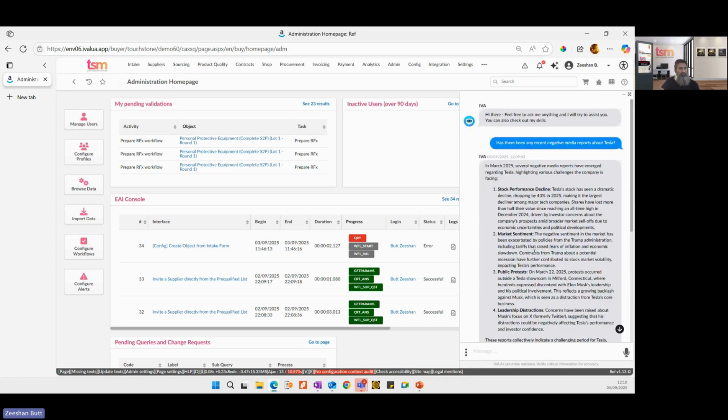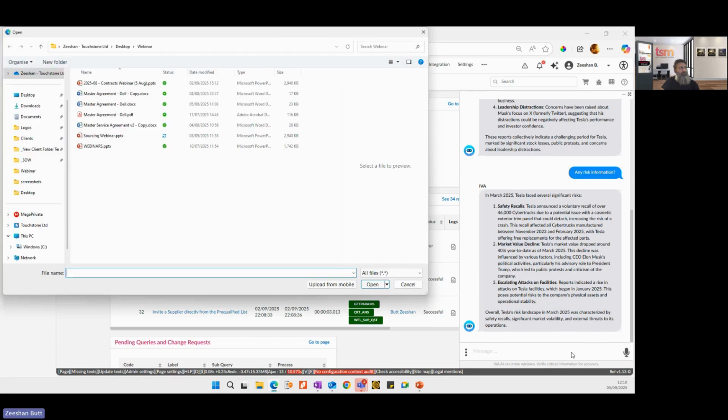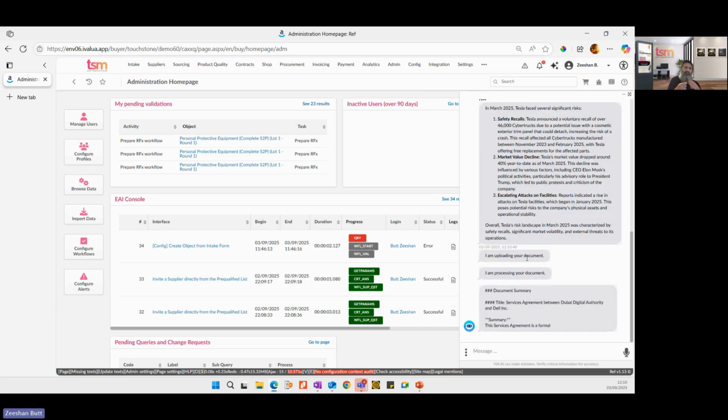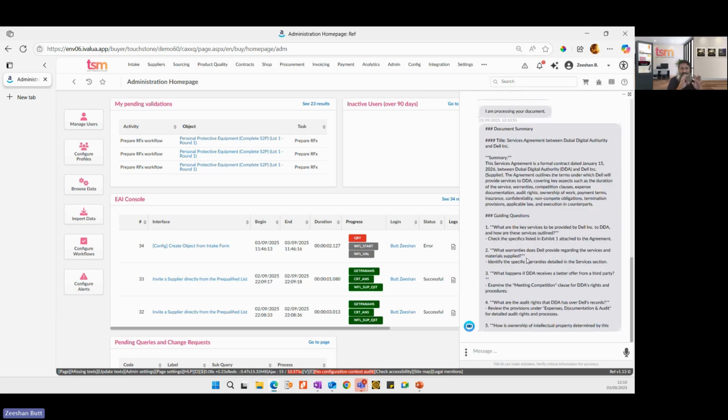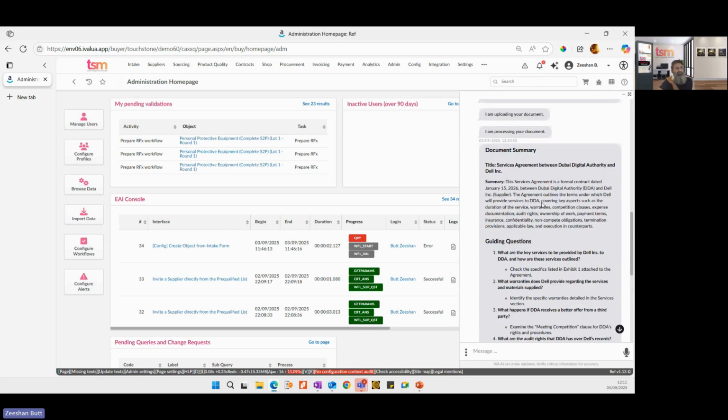And you can ask any different question. Another use case for the GenAI chat box is to analyze documents, which is a very popular use case. You can use it on contracts. So I can say, can you look at that document and maybe summarize it for me? And then you can converse with that document. Once the GenAI has read everything, it comes back with a summary.